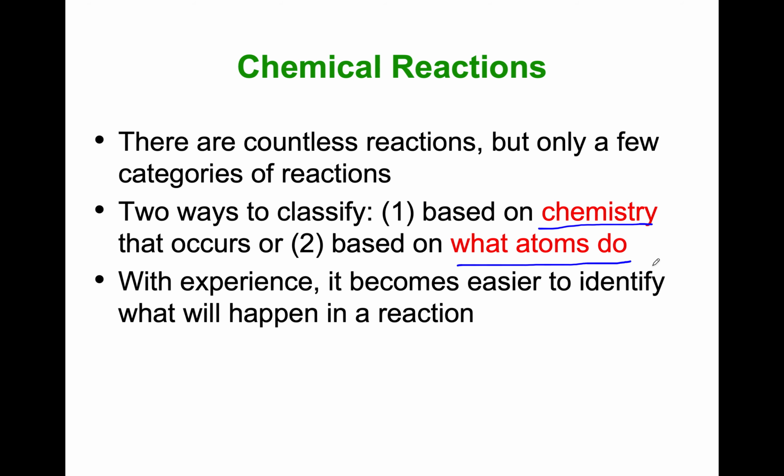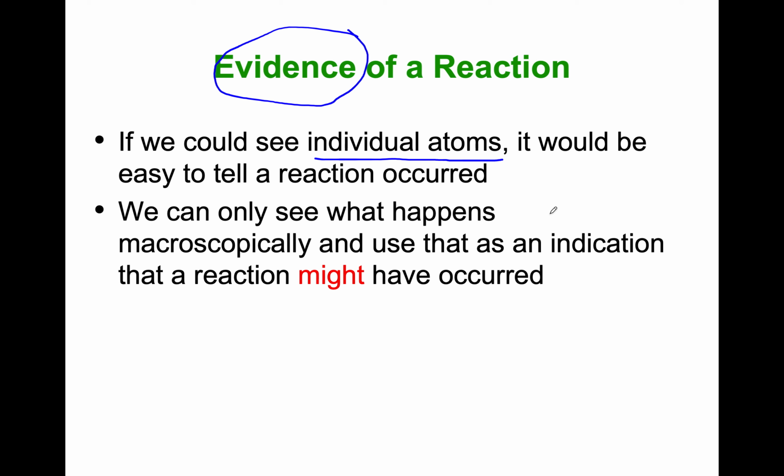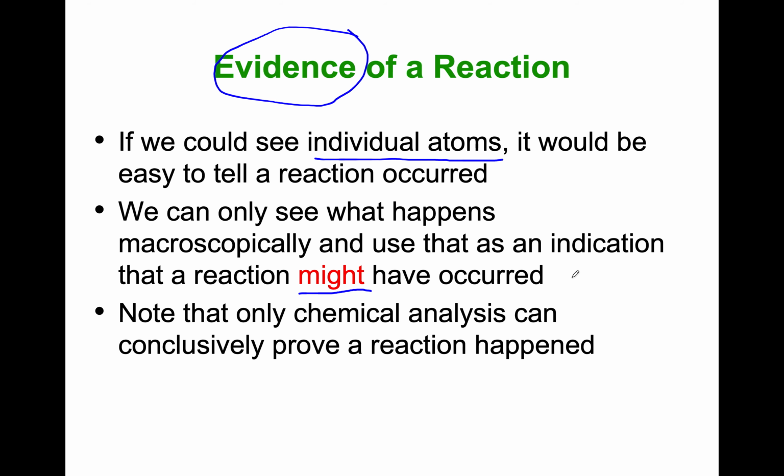But let's start. How do we know that a reaction has even happened? What's the evidence? What can you say for sure? Wait a minute, something's going on here. Something's happening. Well, it would be easy if you could just look at the individual atoms. The definition is that we're rearranging atoms, rearranging the matter, so if I could just look at them, that would be easy. Of course, that's not always easy to do. So what we're talking about is, what is evidence that could indicate that a reaction has occurred? Maybe something has happened, but to prove it, we really need to analyze and say, no, matter has changed. This is something new.